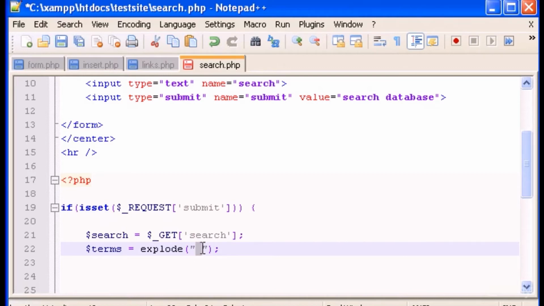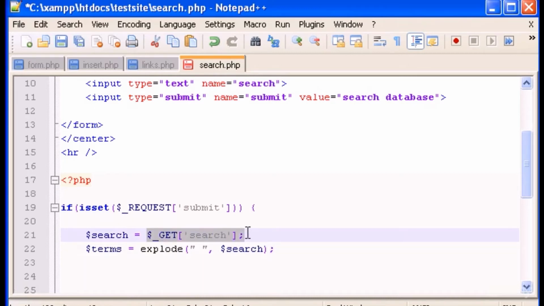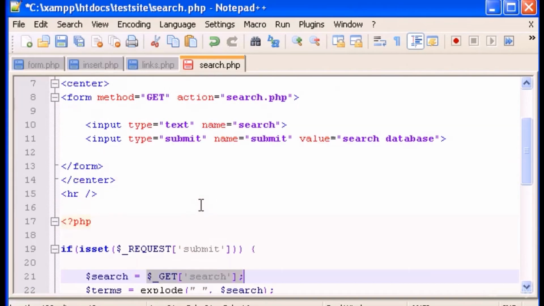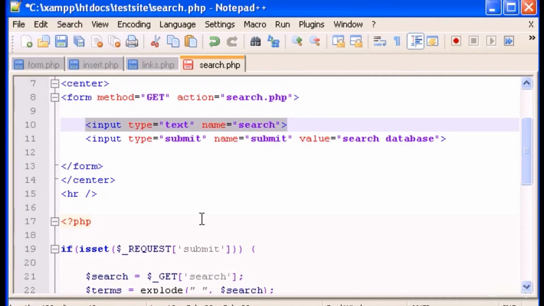So we have to give it a space here between the double quotes, comma, and now we type the variable search in here, because this is for the explode function to know what we want to explode, basically, which is the values of the get search, the values that we put in here.